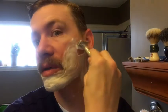Also, it's really neat to clean up silver-plated razors. You go from a very bad tarnished razor that's almost black to something like this. Love silver.